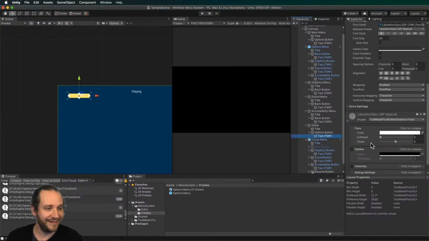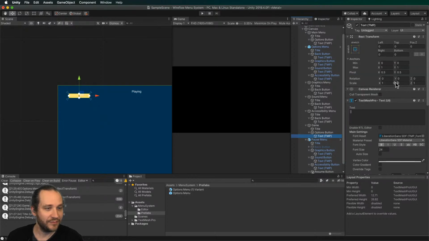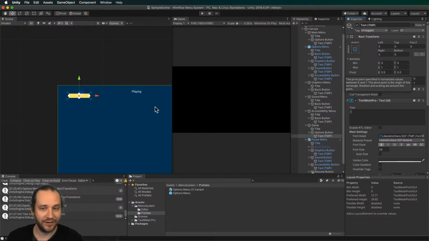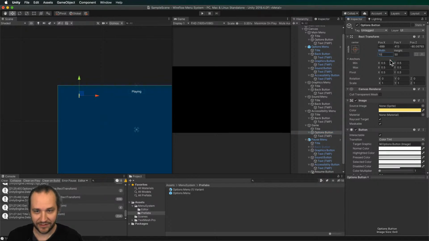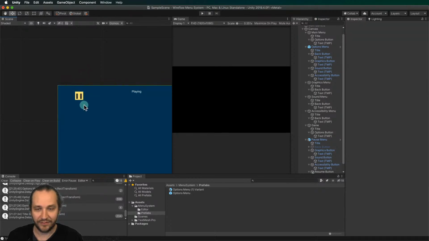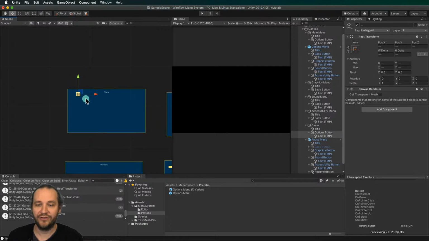I'm just fiddling now. And then scale the Y down, I said. Well, that's a nice pause button, right? Why is it not? Oh, it is showing. Well, there you go. Pause.